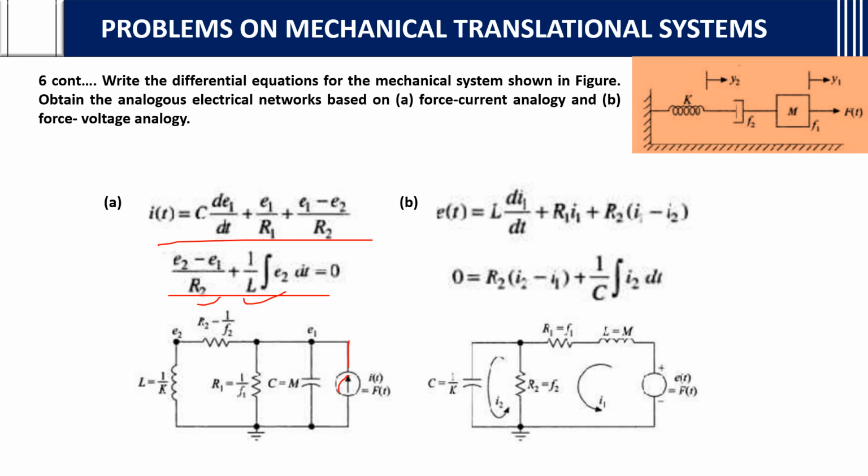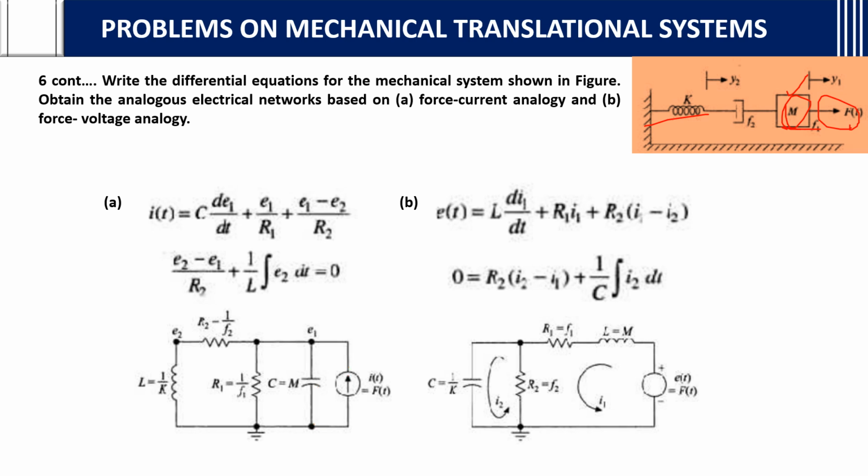First you should write the current element which is present, that is F of t, on the right side. I of t is equal to F of t. You have the mass element, so you will write that as a capacitor. And you have F1 connected to M, so you will write that also as a resistance. Then F2 is in between this and this, so you will mention it between this and this. And the inductor is connected parallel to the mass element and in series with this. So you need to draw the diagram also. I am stressing so much.